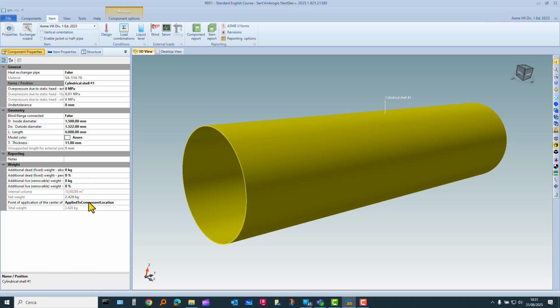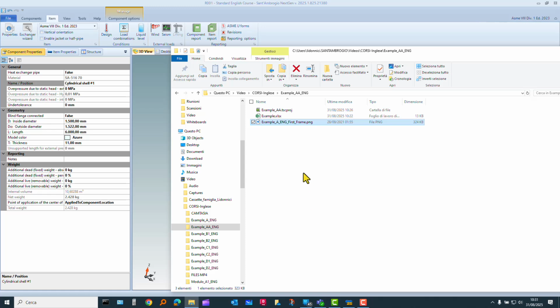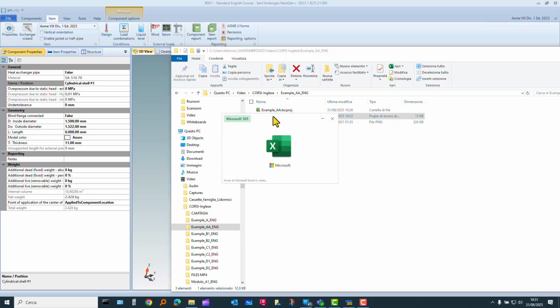For example, the weight. The weight of this shell is 2,428 kilograms. If we want to make some kind of comparisons, let's open a file here. This is an Excel file in which we will write the different characteristics for all our examples.